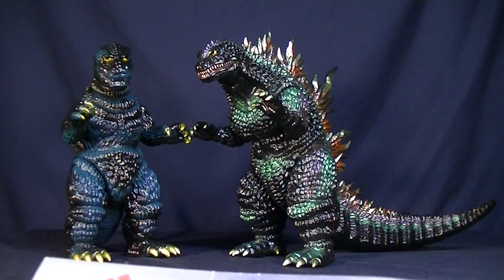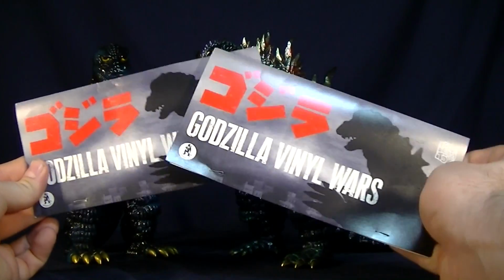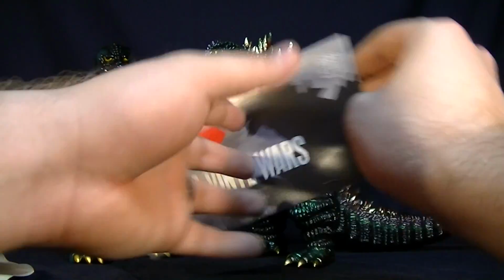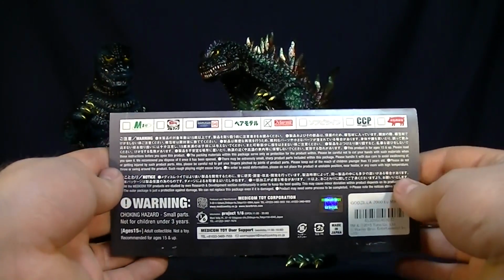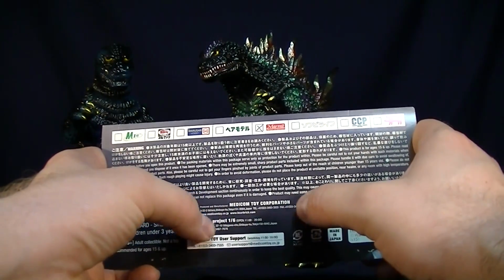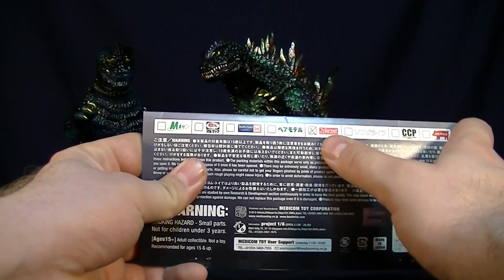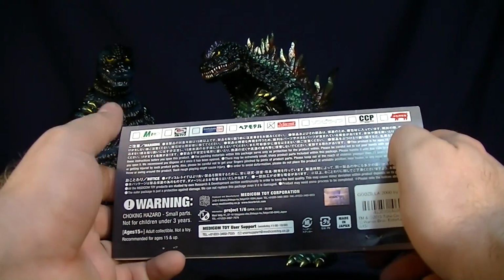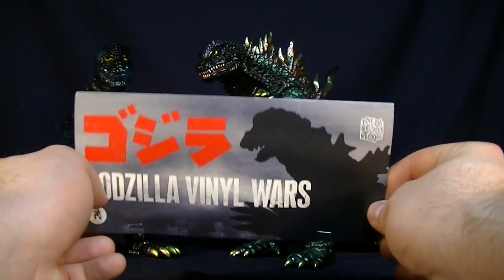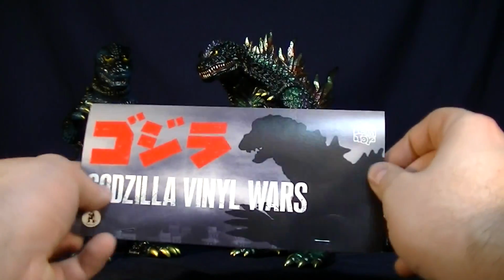So essentially, when you would be ordering these figures, they would come in little clear baggies with little headers that will look exactly like these when you pick them up. But just say Godzilla Vinyl Wars. And then on the back, they actually release multiple versions of figures from the company, because these are Mediacom Toy Corporation figures. And pretty much it just has an X mark next to what they are, which is the Marmits. And a bunch of stuff I can't understand. But I'm going to be saving these little cards because there's not really much of a point in just keeping the plastic bag for these guys. But let's get on to the review.